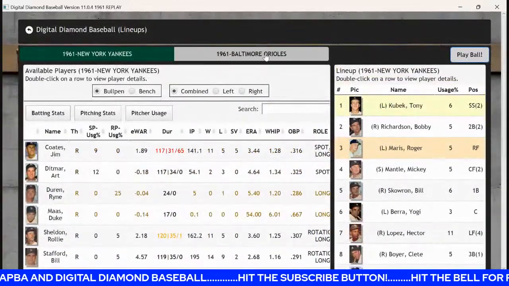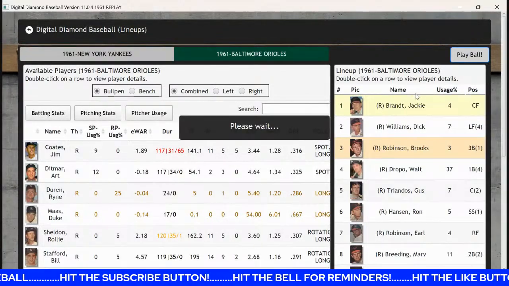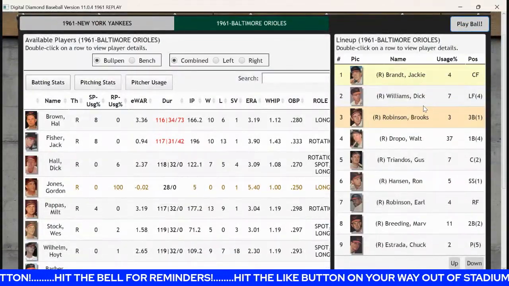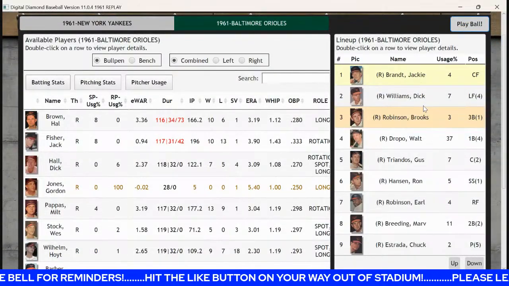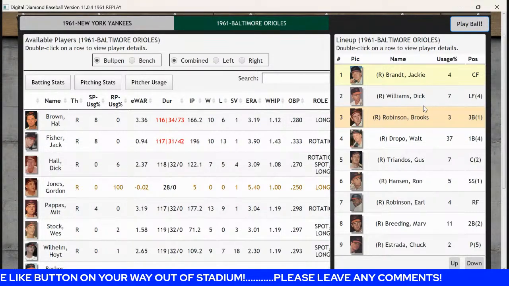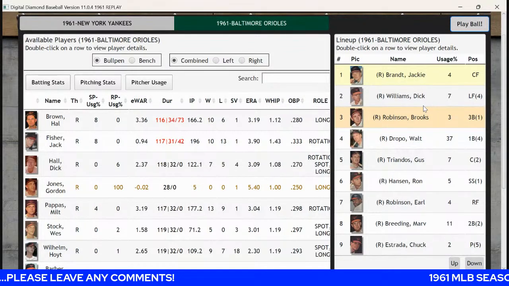And let's look at the hometown Baltimore Orioles lineup here. You're going to have Brandt leading off, playing center. Williams batting second, playing left. Brooks Robinson going to be batting third, playing third. And you're going to have Walt Dropo batting fourth, playing first.